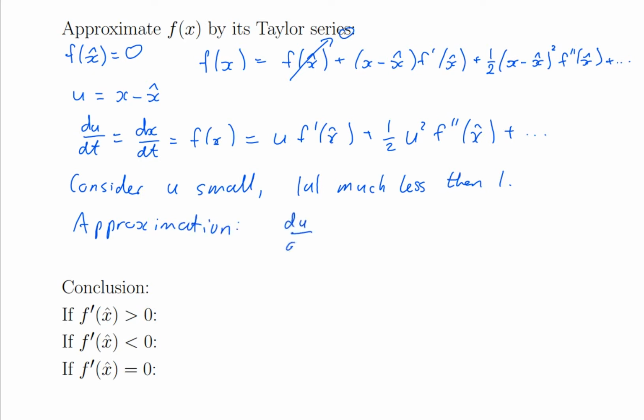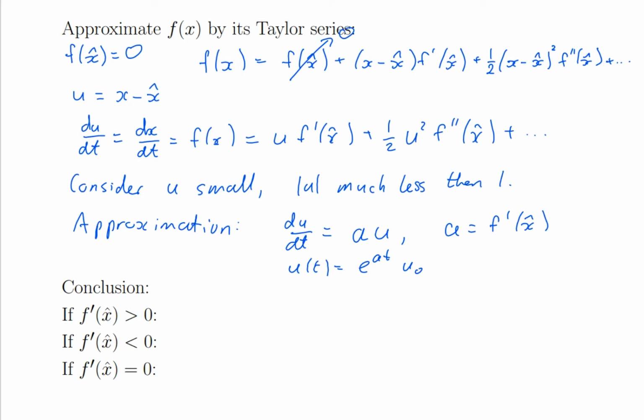du/dt is equal to some constant a times u, where the constant a is just the derivative at the fixed point, which means the solution is going to be e to the at times u naught. So we see that this, again, is consistent with what we said on the previous page. If a is positive, then u will increase and move away, so you'll be unstable. If a is negative, u of t will tend to 0.